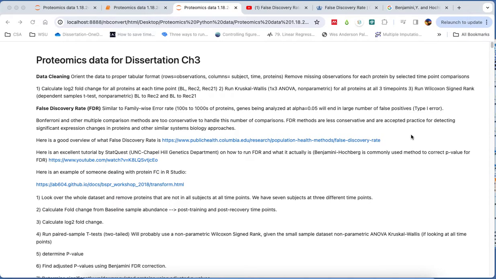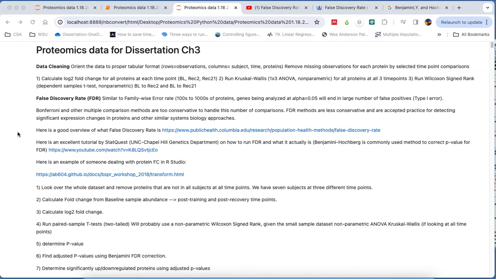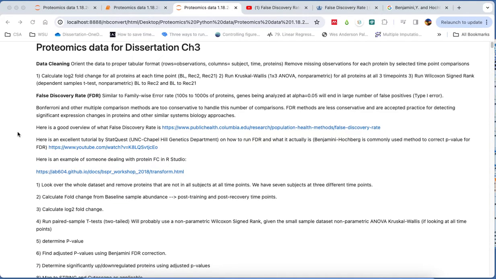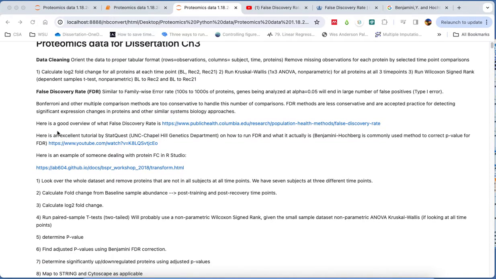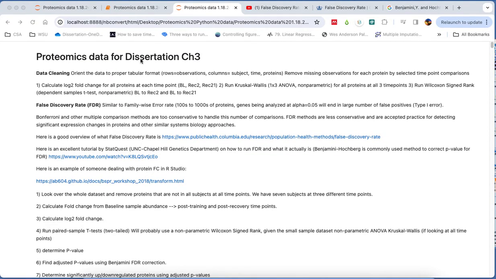Hans. So I wanted to just make a little video walking through my Python code for this. I felt like that would be the best for all three of us. It helps me practice this, and I am not sure how familiar you are with the methods I'm about to explain, but at the top I have a little instruction manual with some links for what I've done, what resources I've used. What I'm aiming to do is go through the proteomics data that I have so far.